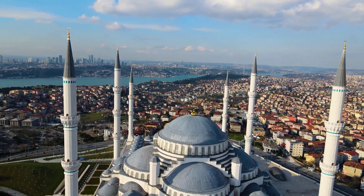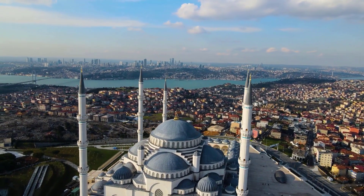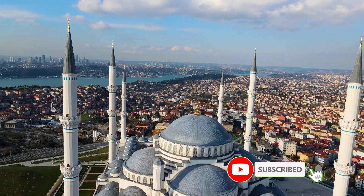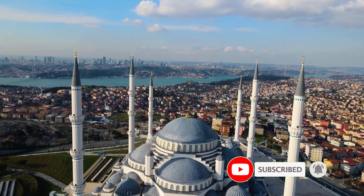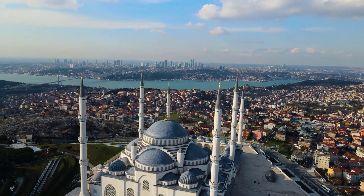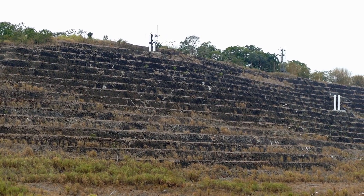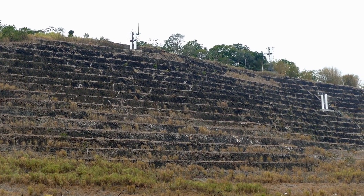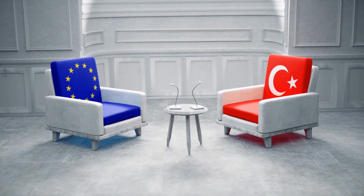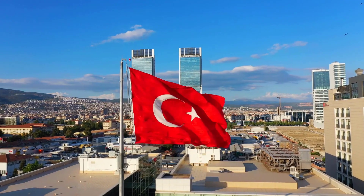These two wind farms produce 2.6 gigawatts of electricity altogether, which could power 3 million UK households, and will occupy 870 square kilometers of land — about half the size of London. Nevertheless, despite generating up to 14 gigawatts of total electricity, they are still far from their target of achieving a combined capacity of 50 gigawatts by 2030. Plans are being made to construct larger and newer offshore wind farms, including Hornsea 3, now under development and scheduled for completion in 2027. The project will be constructed on a 700 square kilometer area to the east of Hornsea 1, employing 230 wind turbines to produce 2.8 gigawatts of electricity.